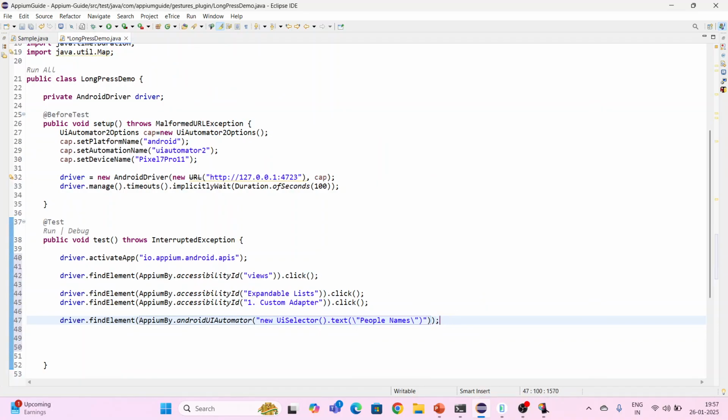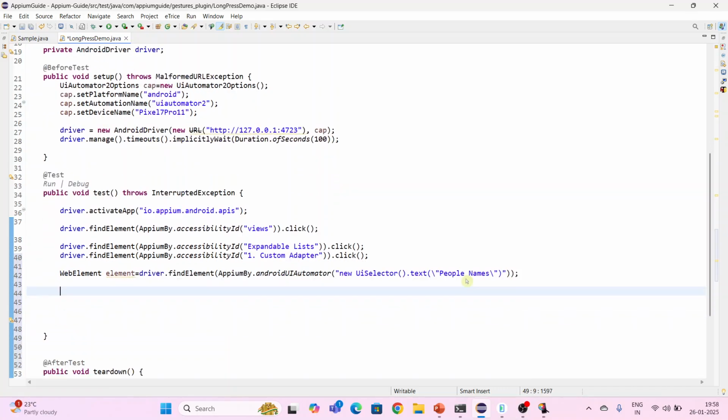Okay, and pass this value to the web element, okay, so that we can use this element for the LongPress here.